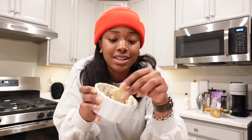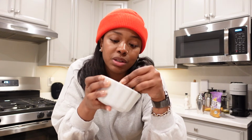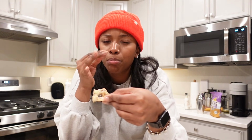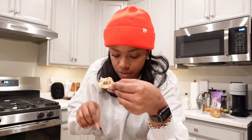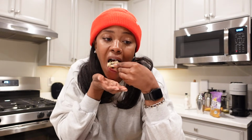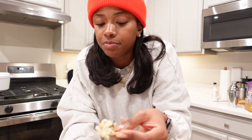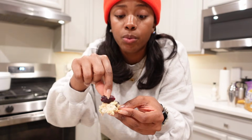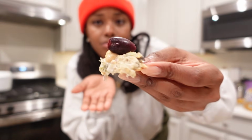But anyway, I've been dipping the cracker with the dairy-free cream cheese in this chickpea tuna. And then because I just wanted it to have a bit more pickly flavor, because it has the relish, it has capers, but that's still pretty mild, I've been taking an olive and putting that on top. So good. Now I really like the Miyoko's one because it already has a slight twang to it, and maybe that's why it works really well. I don't know if it'll work with any other, but it doesn't hurt to try it. But yeah, this is my little snack.